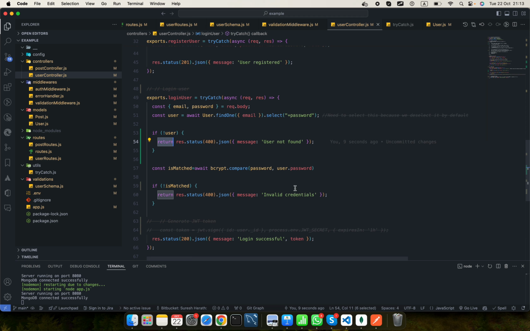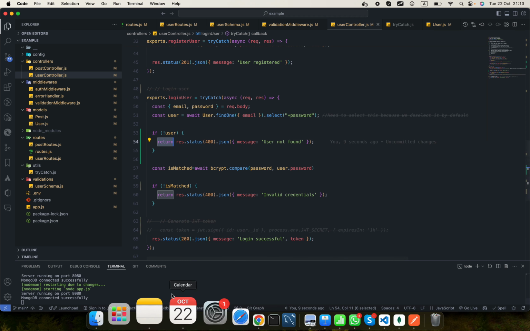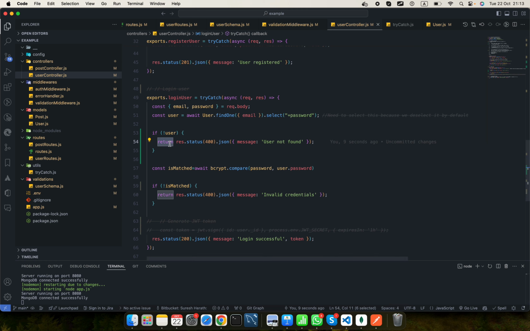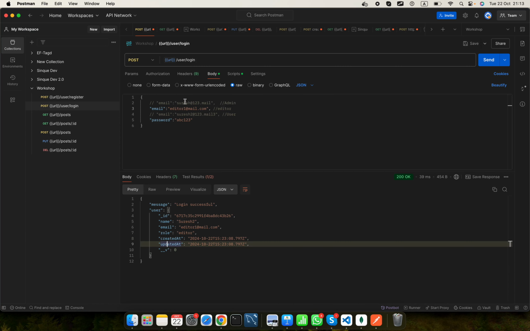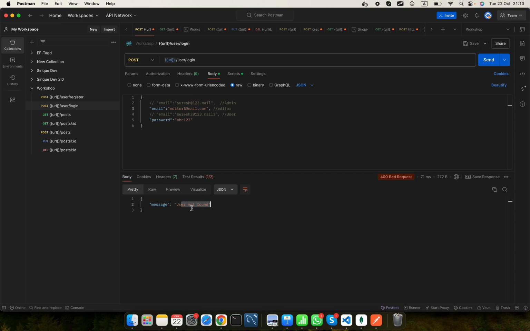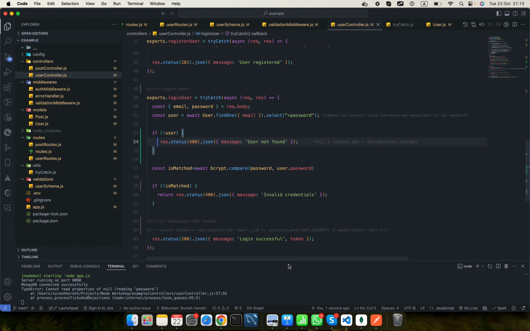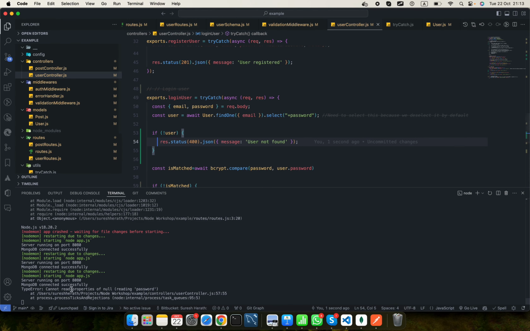Let's say I will show you inside the console. If we are not adding this return here and change the email address to 45 and send it, the response will send user not found back to the request. But inside the console you can see the type error: cannot read property password of null, undefined.